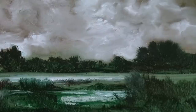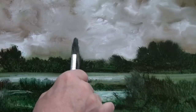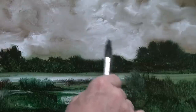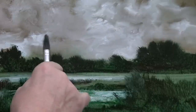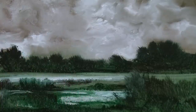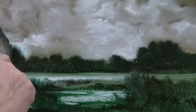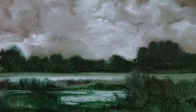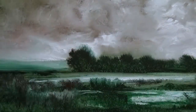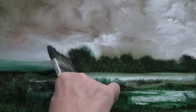For an interesting effect, I'm going to do the same with the trees between that point and that point. As I do this, I'm trying to avoid repetition of shapes — I don't want bobbly tree, bobbly tree, bobbly tree. Trees may do that in nature sometimes, but if you paint it, it'll look as though you've just got into the habit of repeating the shape of a tree. I'm letting some white run into the tree so it looks as though the light is showing through.